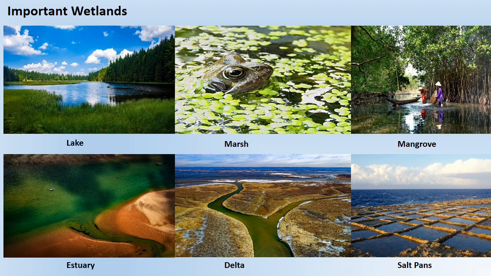Here are some examples of natural and artificial wetlands. A lake is a body of water surrounded on all sides by land. A marsh is an area of land where water covers the ground for a long period of time; these are usually treeless and dominated by grasses and other herbaceous plants. A mangrove is a shrub or tree that grows mainly in coastal saline or brackish water. Estuaries are an enclosed water region where fresh water from lakes and streams mixes with salt water from the ocean, making the water brackish or slightly salty.